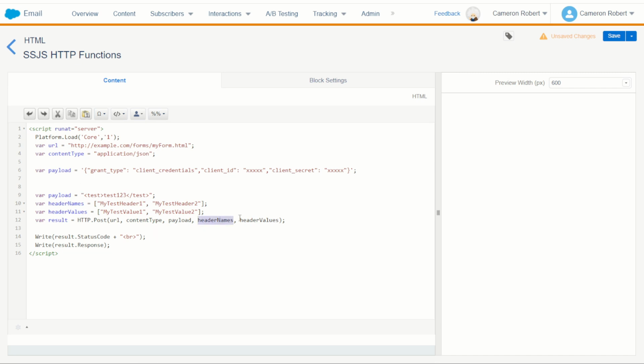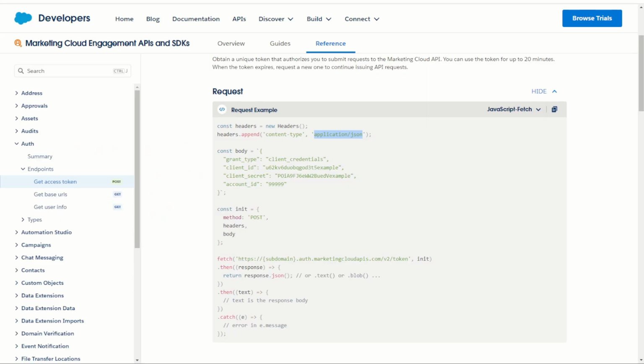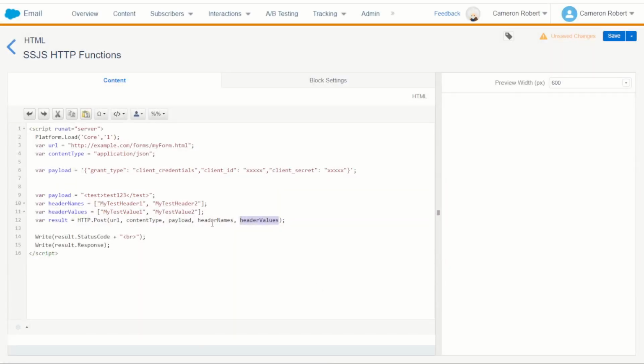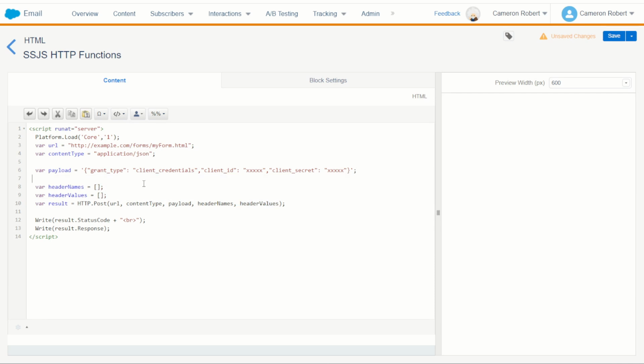Next, we need our header names and header values. Now, to do this API call successfully, we need to provide a couple of fields. Have a look at my documentation. For our headers, what do we need? Just that content type, actually, which we've already provided. So we don't need any more headers than just that one. So there's actually no more headers to provide. How handy. So we can leave those ones as blank. Draw all that out. There we are. Of course, we already have payload looking good.